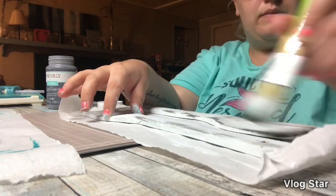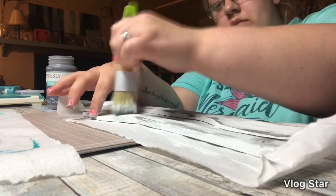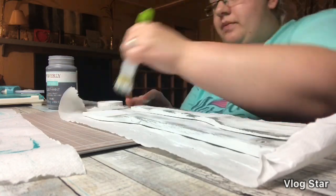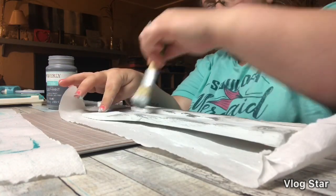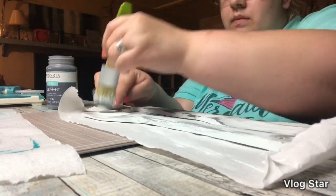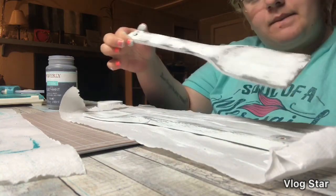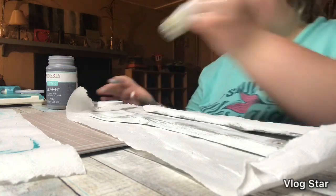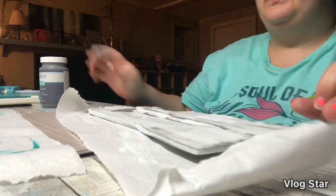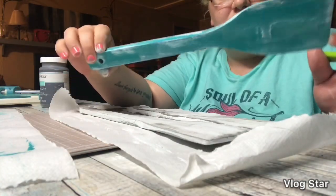I'm going to do it to the other one. At this point in time, I already did everything to the blue set and I wasn't sure how I liked them. But at the very end they turned out pretty cute, and my sister-in-law claimed them. Here I'm just showing you what the outcome is, and I'm going to do the back side as well. Because I haven't decided if I'm going to hang these up or just set them next to stuff. And that's me showing you the blue set.